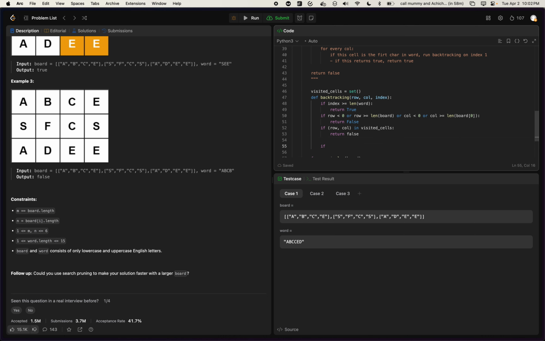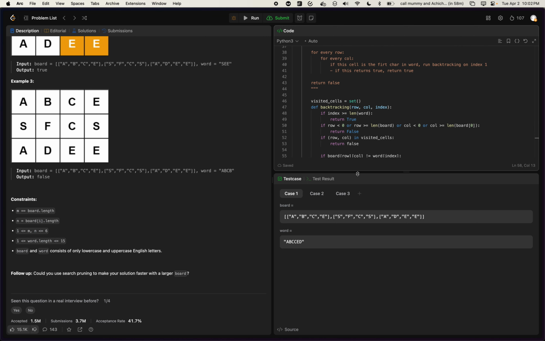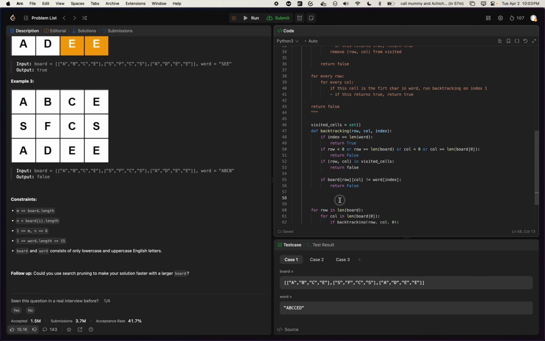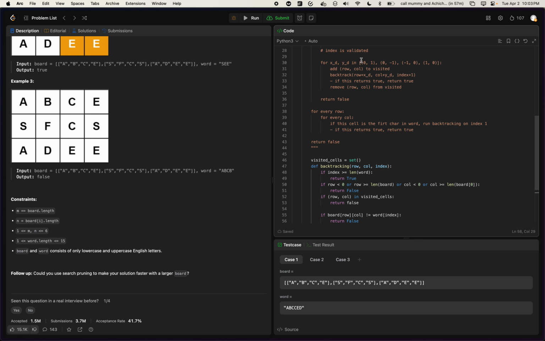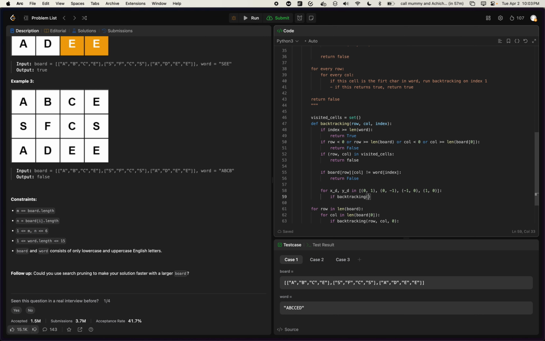And then if board at row, column is not the word at index, return false, and then from there, for x delta, y delta in this, so just copy this. If backtracking row plus x delta and column plus y delta, index plus 1, return true, otherwise return false.